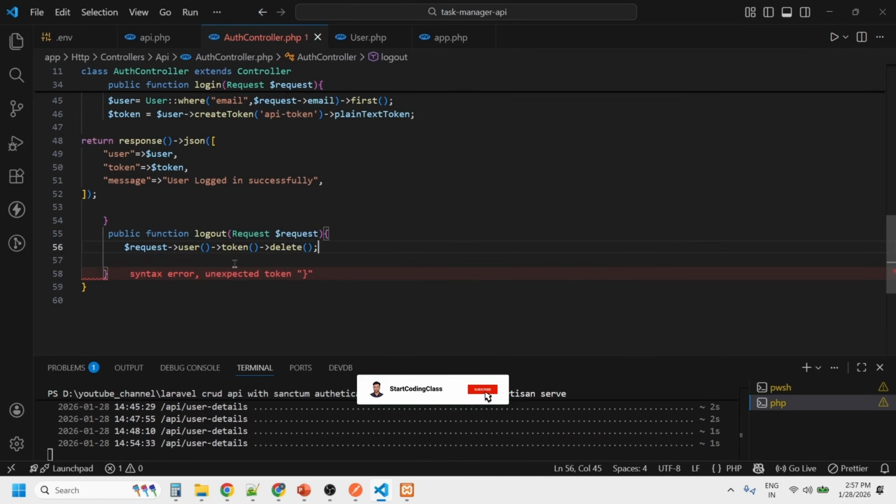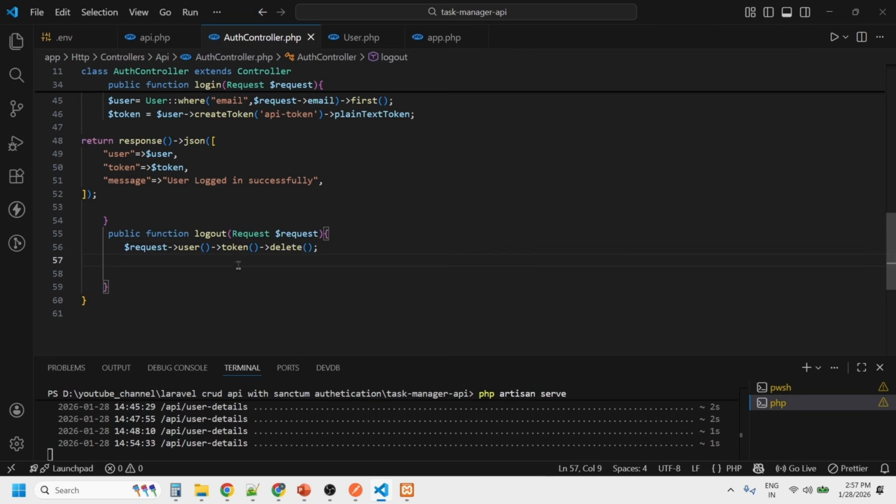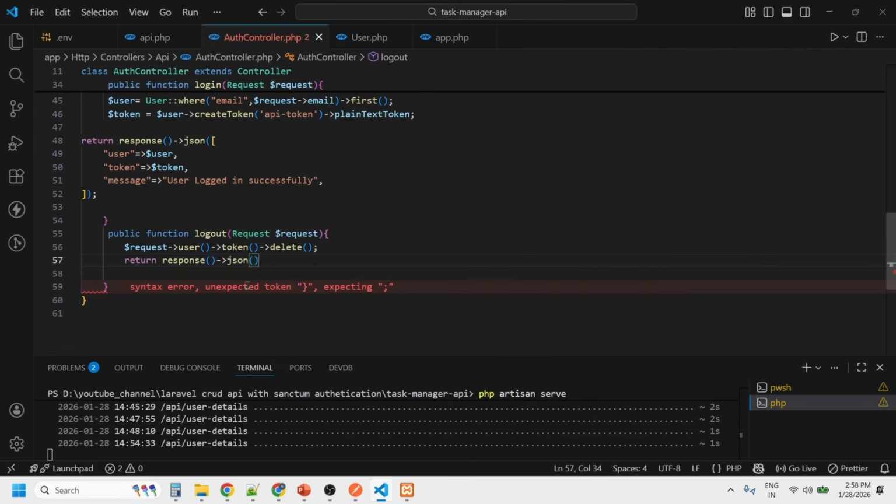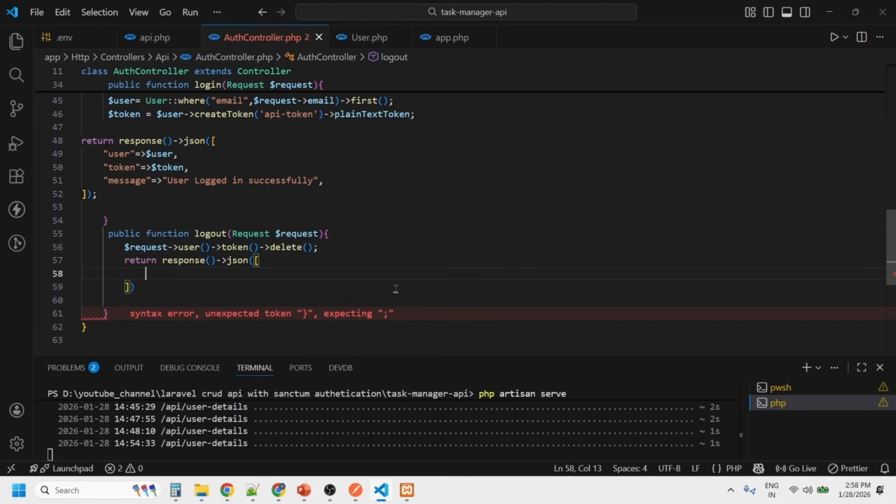Okay, so if this request is successful, if the token is deleted successfully, then I am going to return a message, response JSON, and inside this I'm just sending a message: logged out successfully.